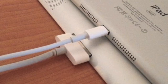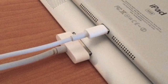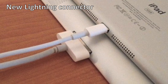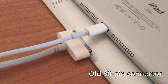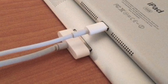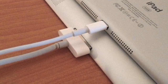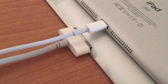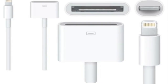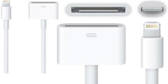Another thing to keep in mind is that the iPad mini has Apple's new Lightning dock connector on the bottom. We've been used to Apple's 30-pin dock connector on most of the Apple devices in the past few years, but this, along with their new devices, has the Lightning dock connector, which is a smaller, completely new cable and dock. So you're going to need new accessories for your gift receiver, meaning you can spend up to or well beyond $100 in getting different adapters and cables for this thing, so that it's compatible with what you already have laying around the house.